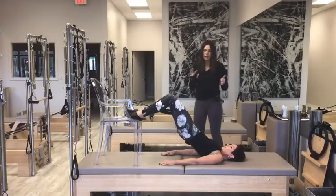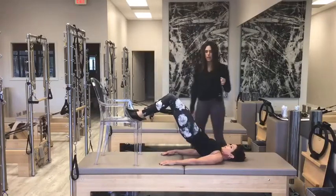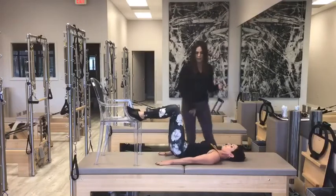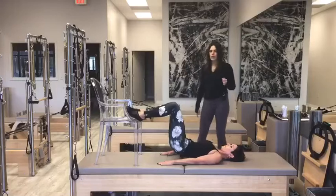If you feel any arching in the low back, you need to tuck the pubic bone lightly. Once again, pressing both heels equally to the chair. We're pulling the abs in as you lift the hips up, so those arms are nice and long, engaging right and left glute together to hug and lift. We have 5. Abs pull in, hug and lift.